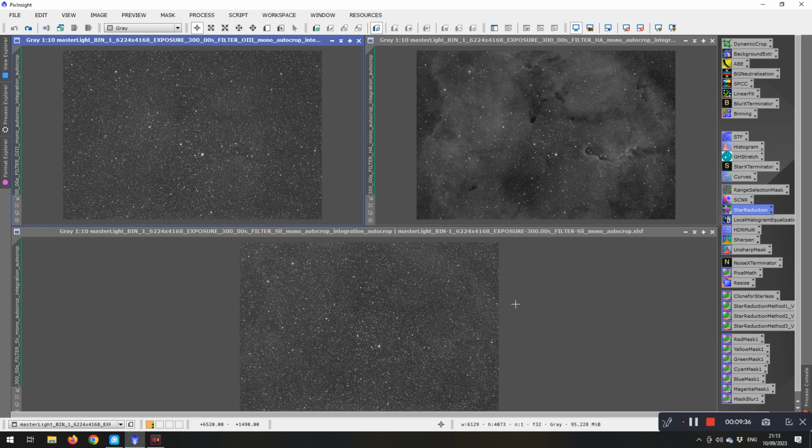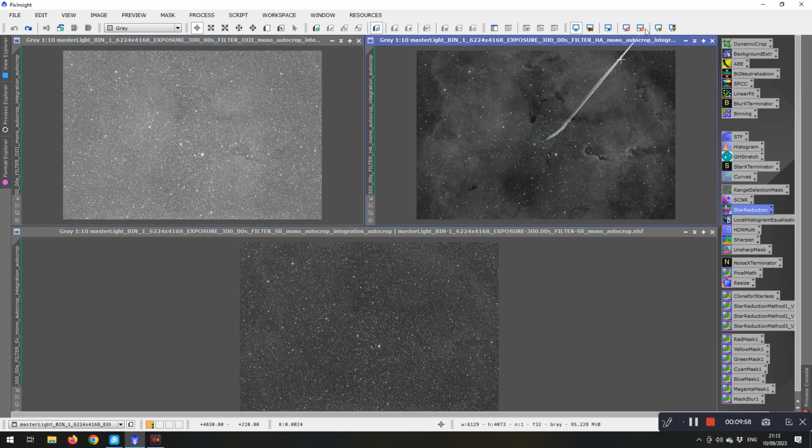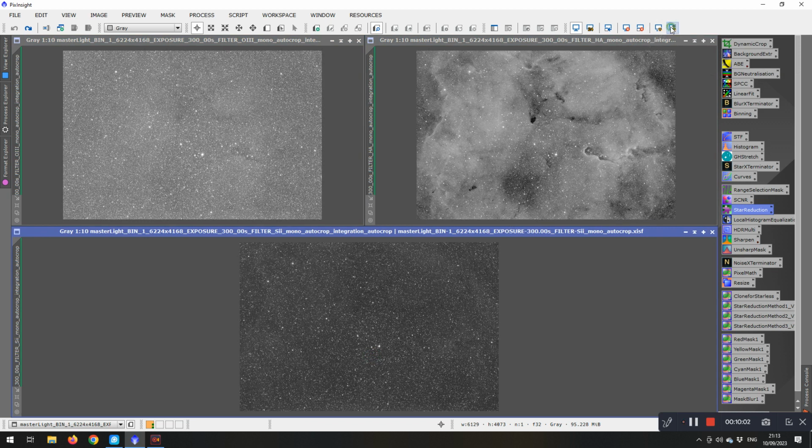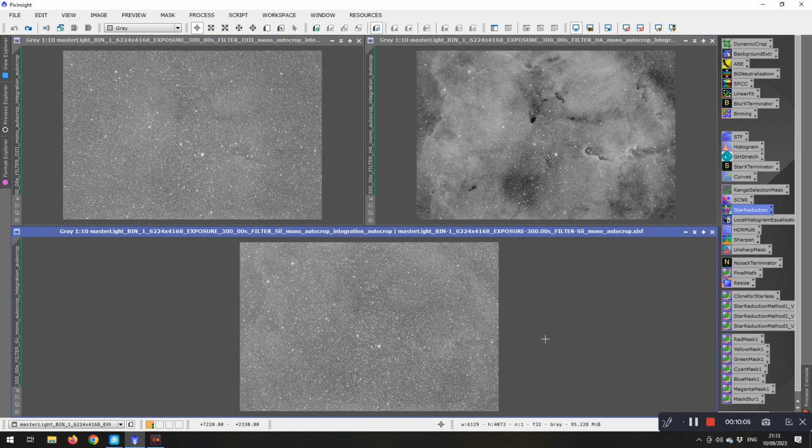So this is basically how they've come out after being stacked. They're all auto crop images, and so I don't need to use the dynamic crop tool on them. So the first thing I'm going to do is boost the STF stretch on each of them. This allows me to see whether there are any gradients at all, or just makes them more obvious. So then I can decide whether I'm going to use the dynamic background extraction or the automatic background extraction tools.